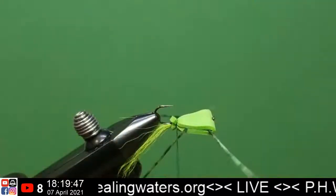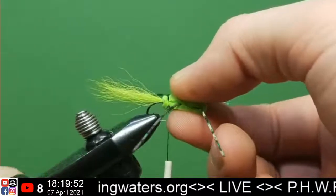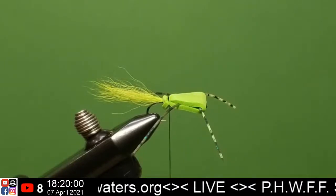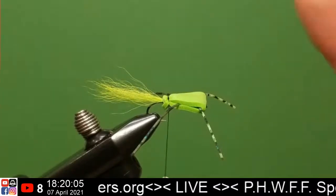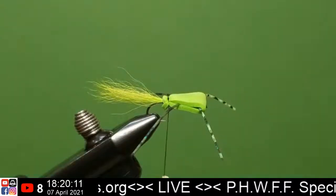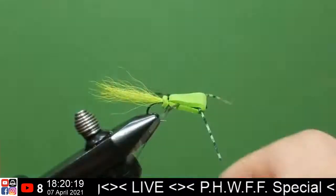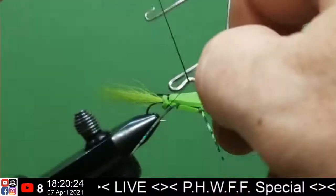So you can just give that a couple of wraps. Once you got it started, it's going good. Alright, so in all the videos and all the pictures that I've seen, a lot of attention gets spent back here really wrapping this all in and covering this all up. Me personally, I think it's just a little bit too much. And with that being said, I'm just going to go in straight for the kill and do the whip finish.